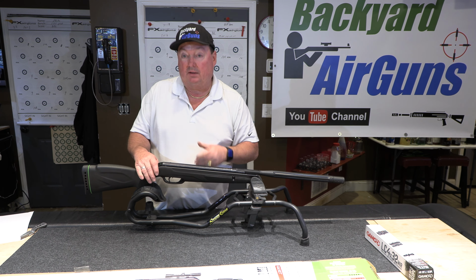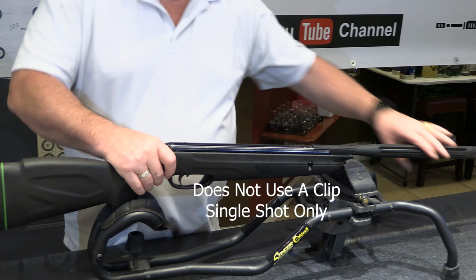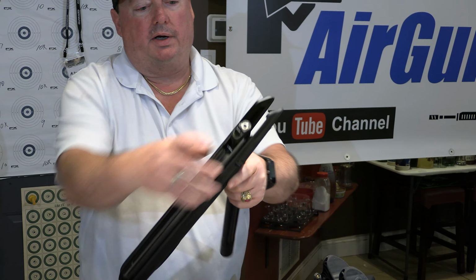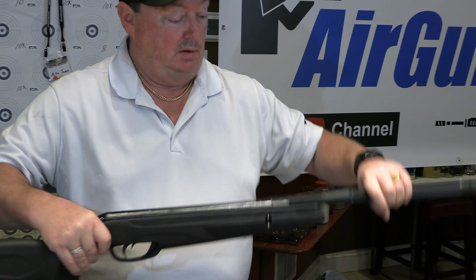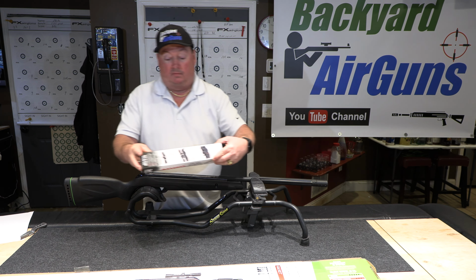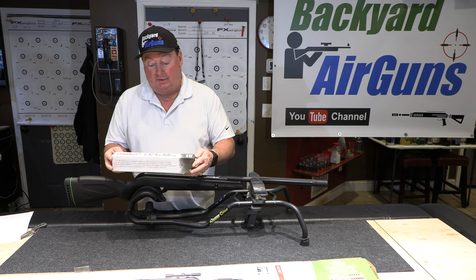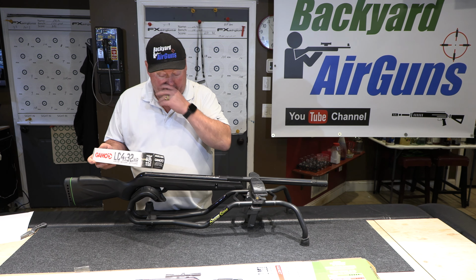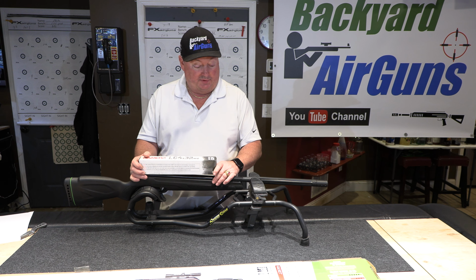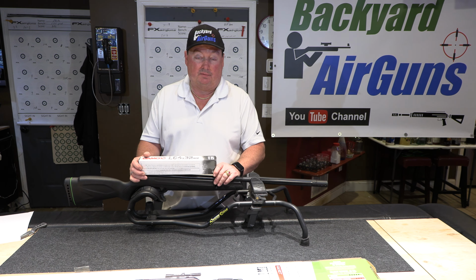Again, this one doesn't have a clip on it, right? This is single load. Again, it's 95 bucks. So when you break it like I just did, you can load your pellet right here. And again, this is .22 cal. It comes with a scope. This is a 4x32 scope. These aren't bad scopes, but the fact you can get into the air gun business for around 100 bucks, anything else you would need with this gun would be some pellets, and the .22 pellets are relatively cheap.